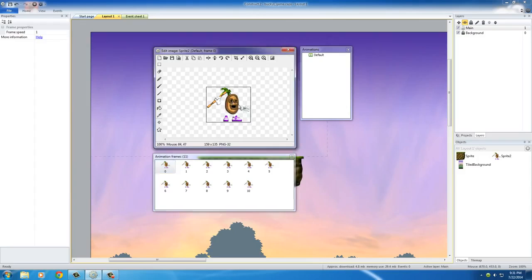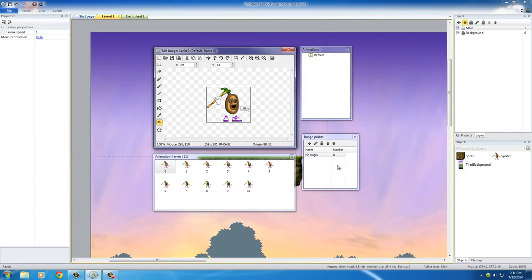So the next thing we want to do after this is change the origin point. Now if you click this little box right here, it's going to show you where the origin is. The origin is another main point that, whenever you're making a game, detects pretty much where the object is.